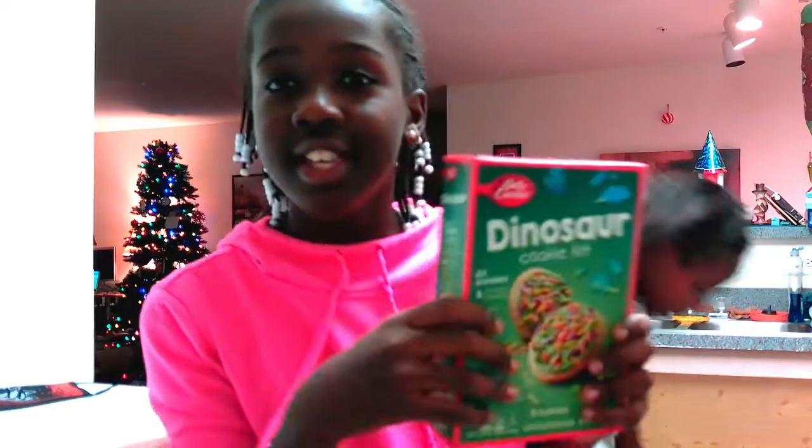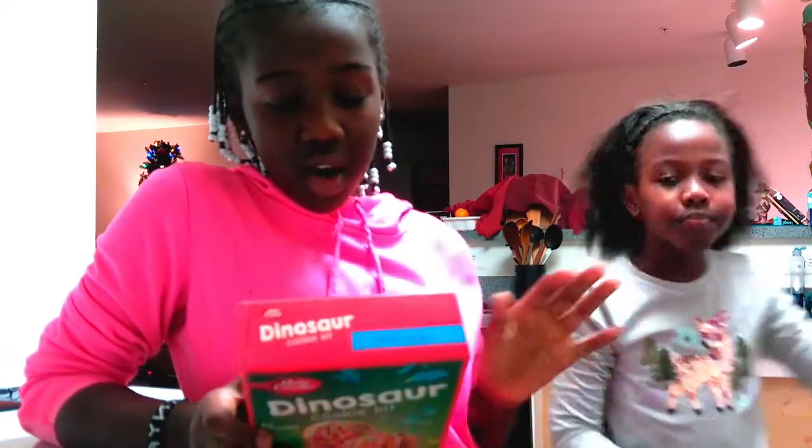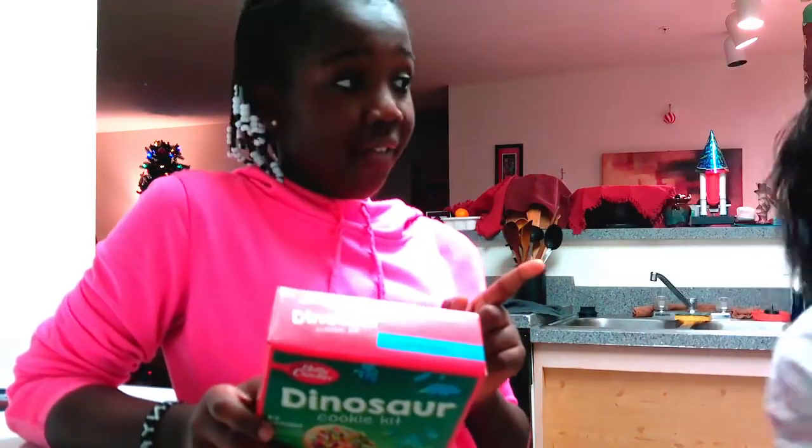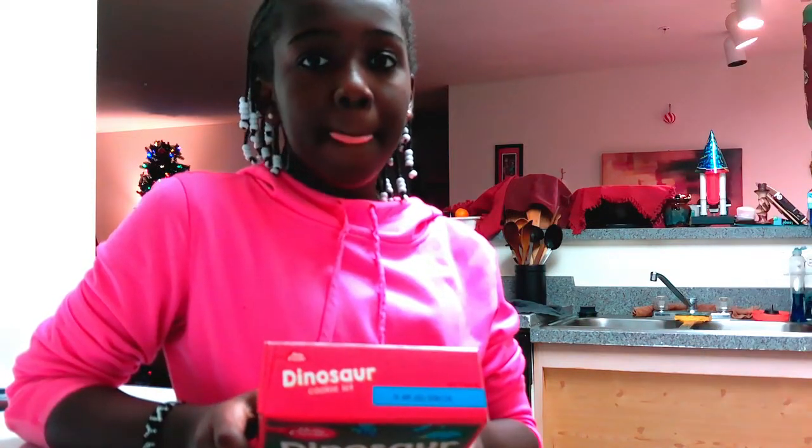Okay. Here are the cookies. So these are the cookies. We got them from Giant, and we will be making them. So the ingredients we will need are 1/2 stick of butter. Okay. We don't have butter, sorry.